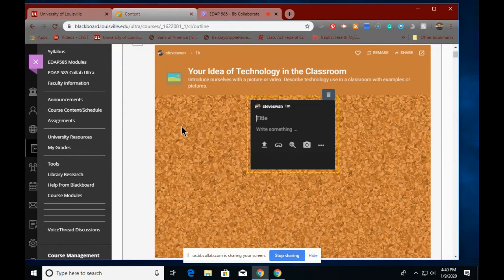I've seen teachers use Padlets as a way of doing exit notes to come out of the class. In other words, they'll put the Padlet up on the screen in the classroom, and then they just literally watch as the notes pop in where kids are responding to, so what did you learn today in class? It has quite a varied use. And you'll see that we use it a lot in here. We'll use it for our gallery walks when we talk about our book that we're going to be reading. And I really like it.